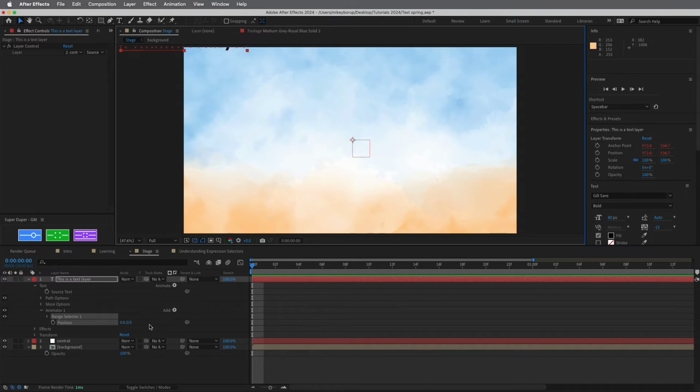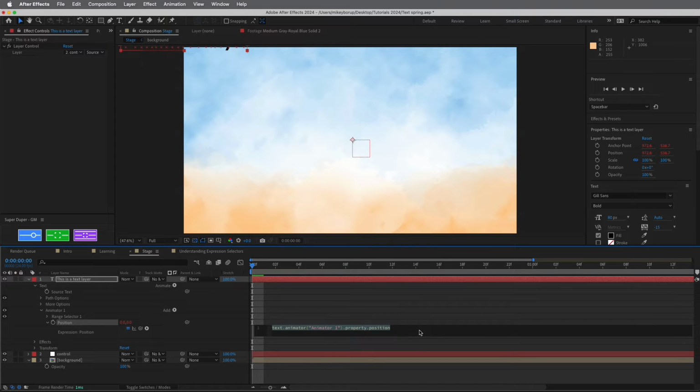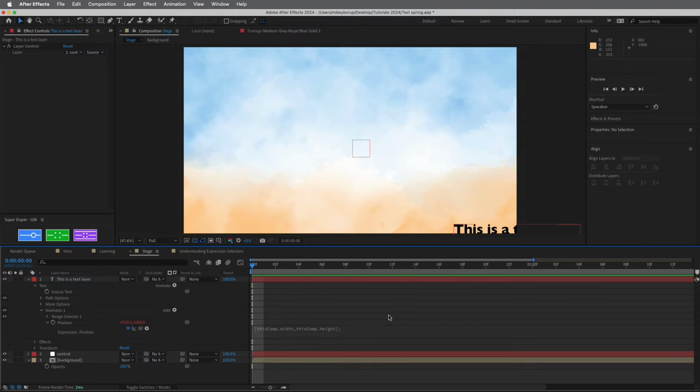Well, this movement needs to be 1920 by 1080. But if I stick it in a different size canvas, it's going to do something different. So let's do an expression here. In square brackets, let's write thisComp.width and then thisComp.height, in the square bracket and with a semicolon.